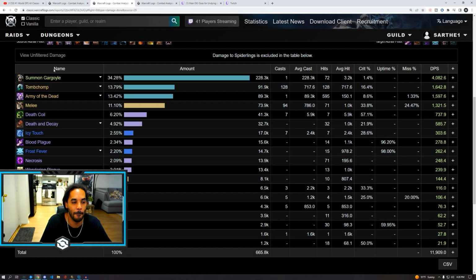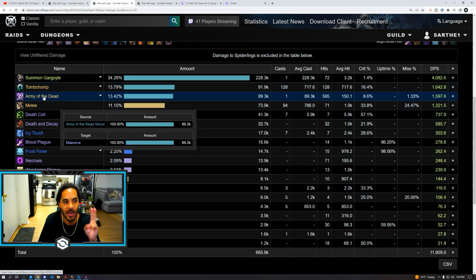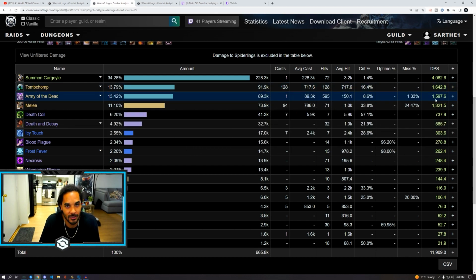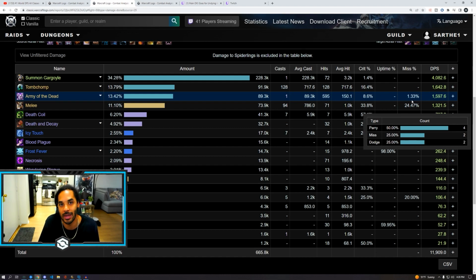But what I'm talking about mainly is getting a huge snapshot on your gargoyle, but also now getting a massive snapshot on your Army of the Dead. Army of the Dead can do 90,000 damage, 1600 DPS, just added by Army of the Dead, purely if you get a good snapshot on it. And that means we're not actually casting Army of the Dead before we go into a fight. We're casting it now during our Bloodlust in our snapshot rotation.